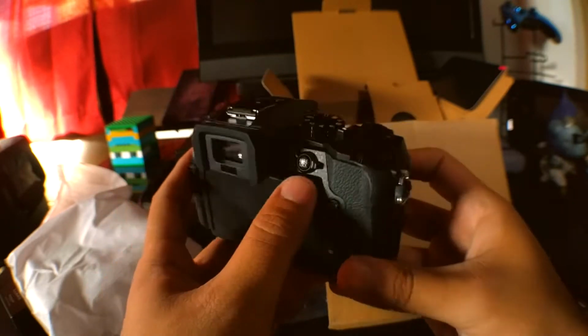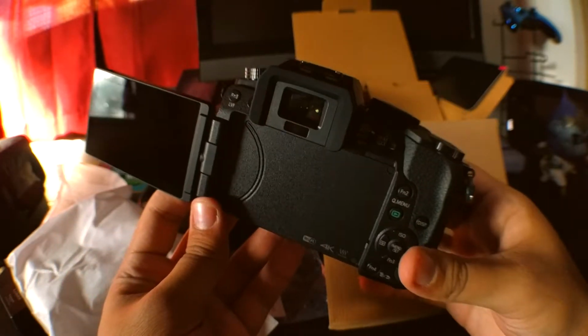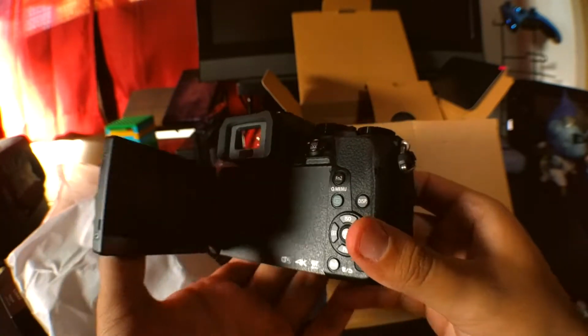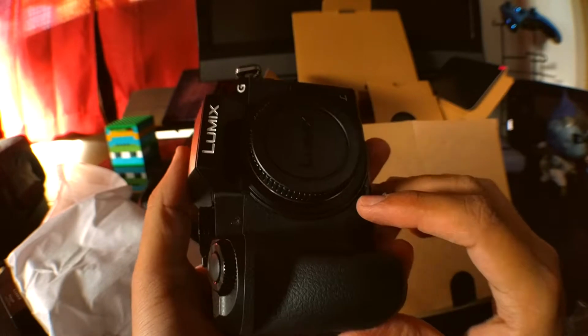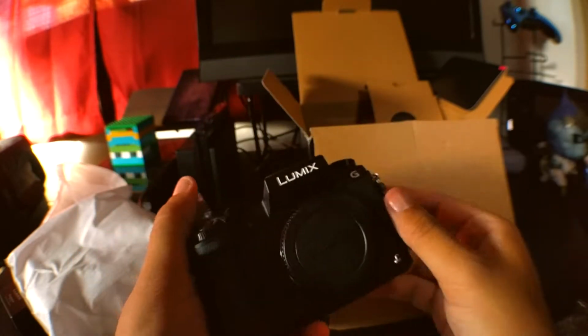I'm going to be using this for vlogs and just all around videos, but I'm also going to be taking pictures with it. Daisy's already designating me as the picture taker when we go to parties. So that'll be a thing. That'll be fun to do. But yeah. Oh man, I am in awe right now. I'm just really excited. Can't wait to jump into this.